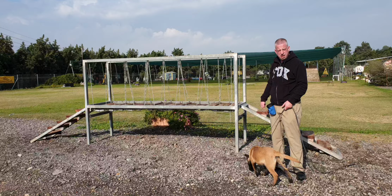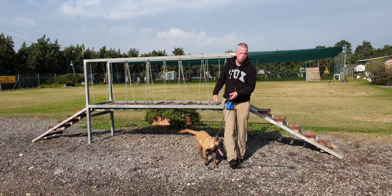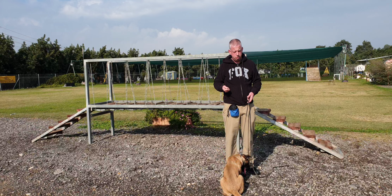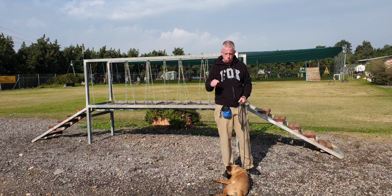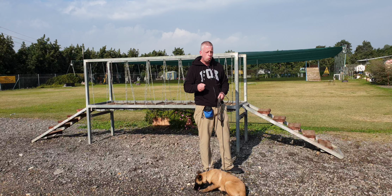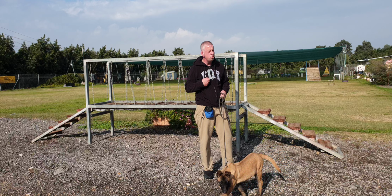The next obstacle we're going to show you is that bridge. One of the ideas of the bridge is that it is unstable. Letting the dog do it by himself will let the dog explore by himself. At the beginning, we do not wish to do that. We want to let the dog understand that we, as the handlers, are going to lead his way in life. That's why we don't let a dog, especially a young dog, do something which has no leader. I will act as the leader right now, and therefore, I will never ask the dog to do something that I'm not capable of doing, and I will not guide him to do so.